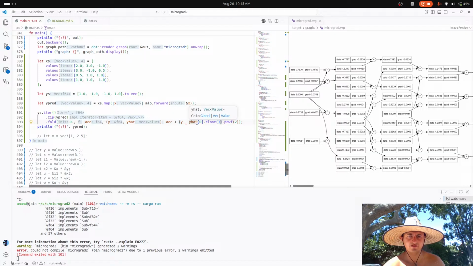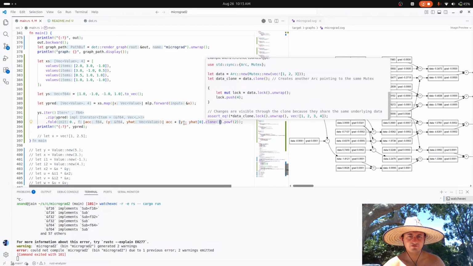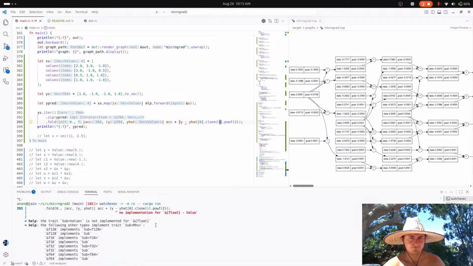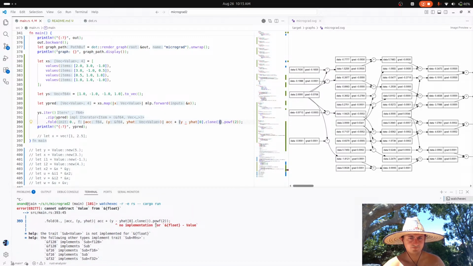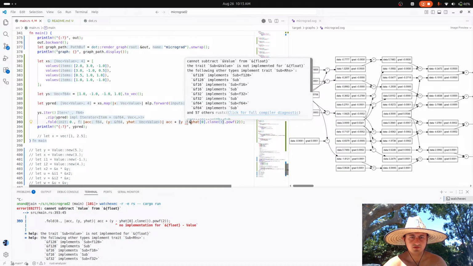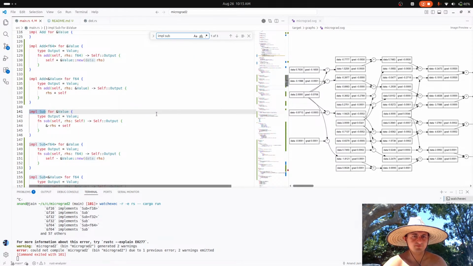This is a value. So... Cannot subtract. I did that though. Impl sub.